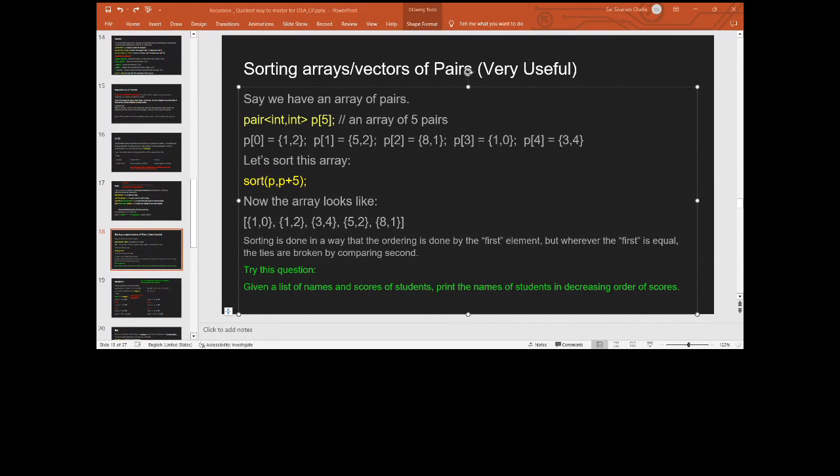We insert elements in a set using insert. S dot insert pushes the element into the set. S dot erase erases the value from the set. S dot count counts the element in the set. Suppose we are giving elements like A, B, A, D. The count of A would be 1, as A is already present and can't be repeated. S dot clear cleans the entire set. And s dot size returns the current size of the set.